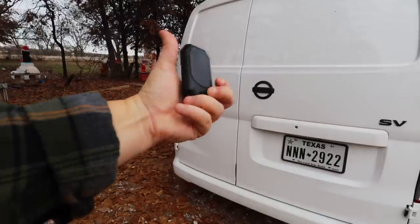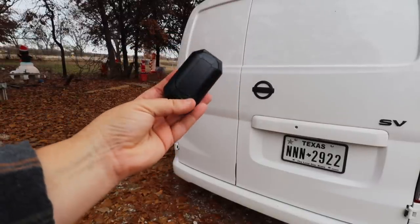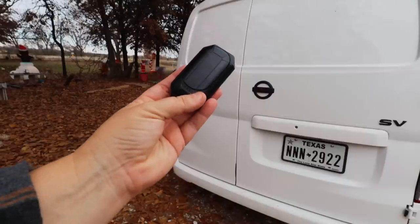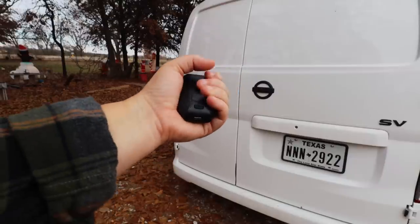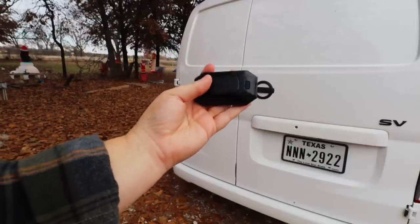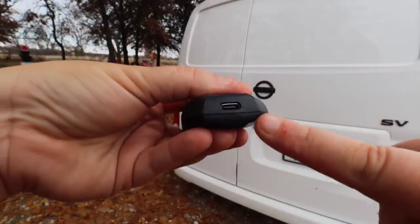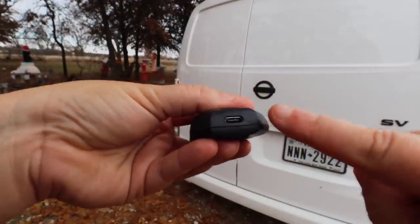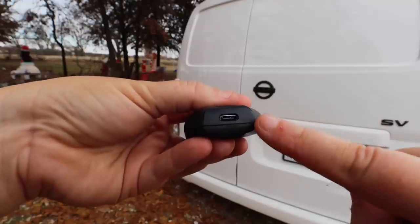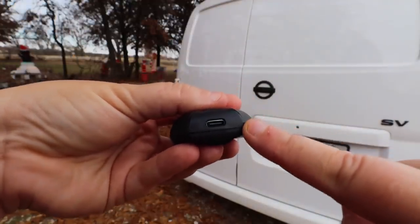This tiny small but mighty device is actually a hand warmer. Now unlike a lot of hand warmers that you pick up along the way that are disposable, this one is a multi-use item so you get a lot more bang for your buck. As you can see it's just very small and can easily fit in even the smallest of hands — and just for reference, I have tiny tiny hands. There is a tiny little hole here where the cord connects to it so that you can charge it. I can plug this into any of my power stations and get it to a full charge, or if I'm at base camp I can plug it into a wall plug.